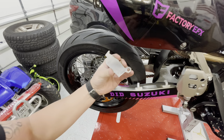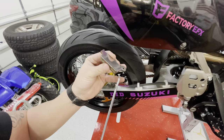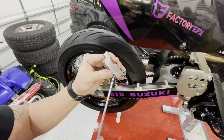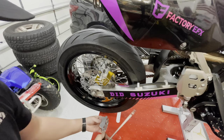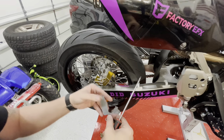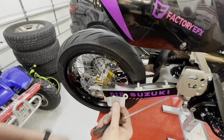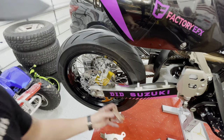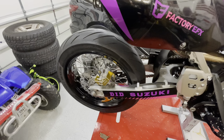So on these rear pads, the OEM ones, they do come with a little backing plate there. Hopefully you guys can see that. I am going to reuse that backing plate, so you should just be able to get that off with a flat blade screwdriver. And there is another plate underneath of it too. So there's two plates. So you have like a shim and then a backing plate. We are gonna reuse these on our new pads because they don't come with it. I'm just gonna slide that over.